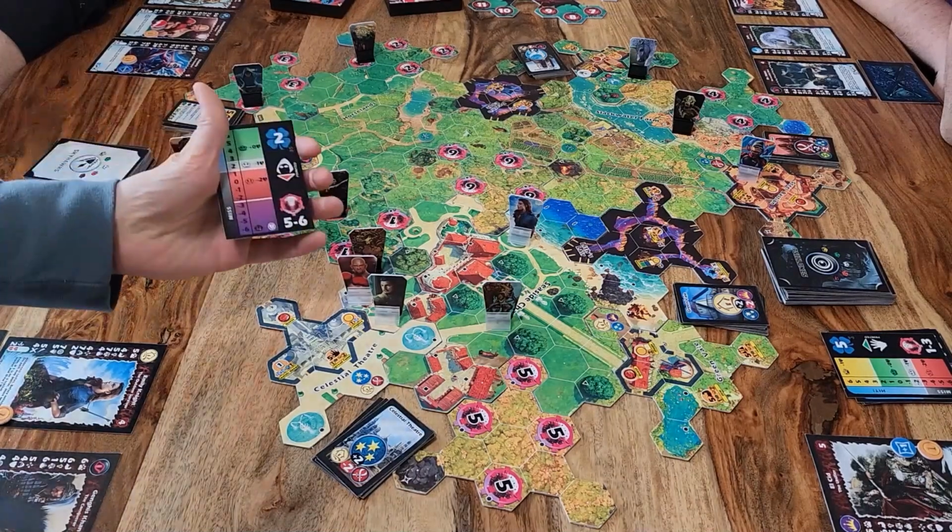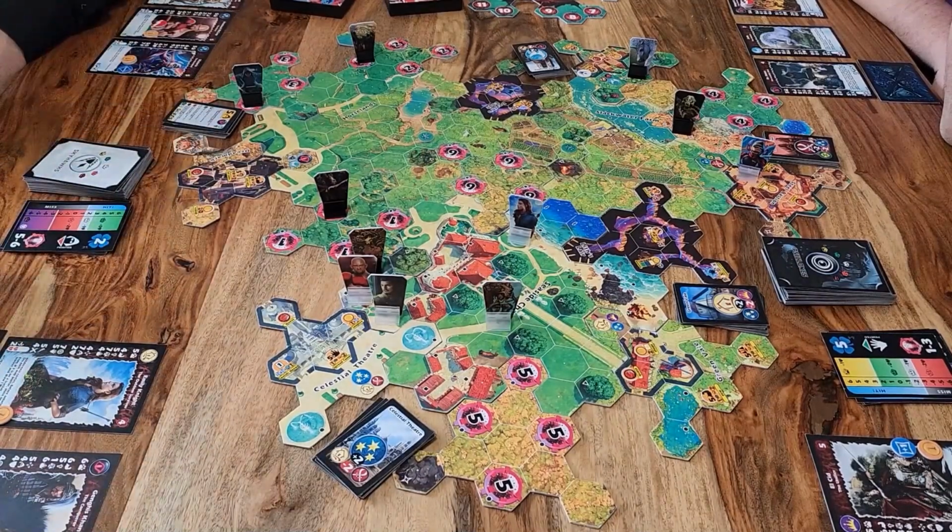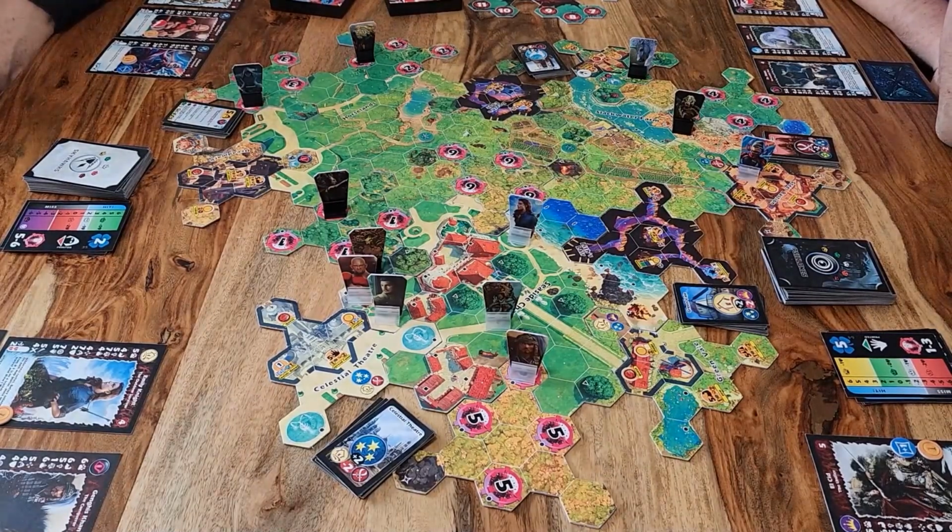So now I go to 5 through 6. Where's a good place? Let's go into this mess over here and cause some more trouble. Yes, you have your fear aura, which could really help out over here right now. With the adventure step done, let's reinforce the rest of our heroes.